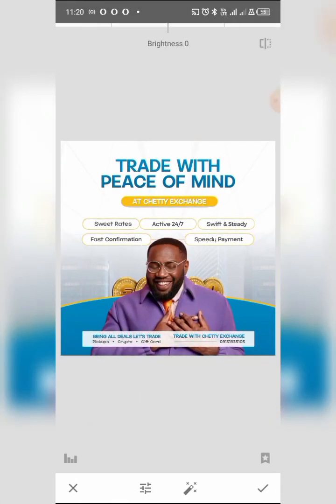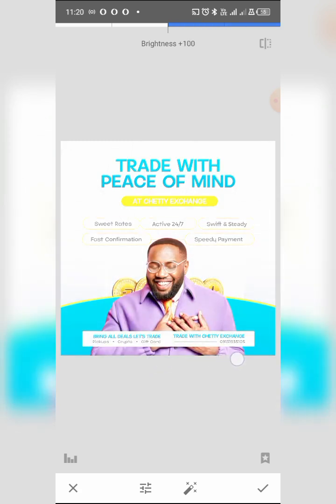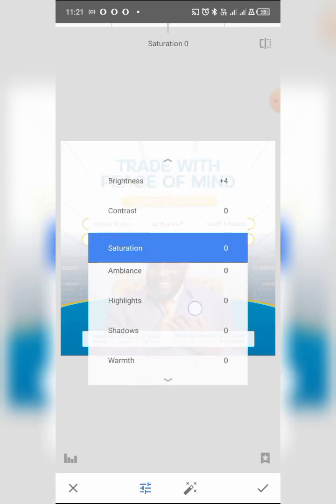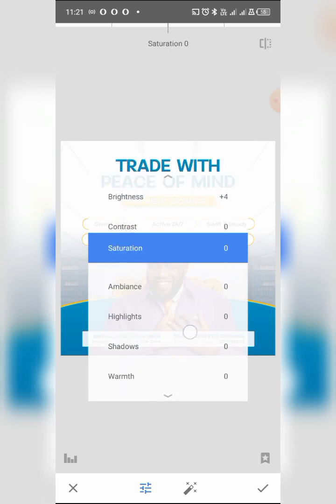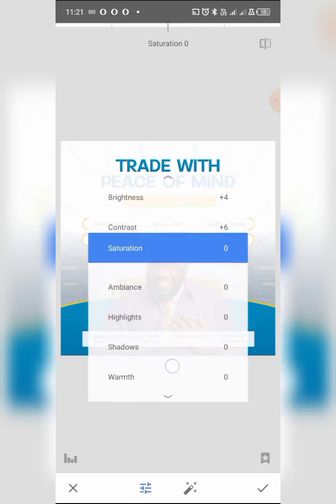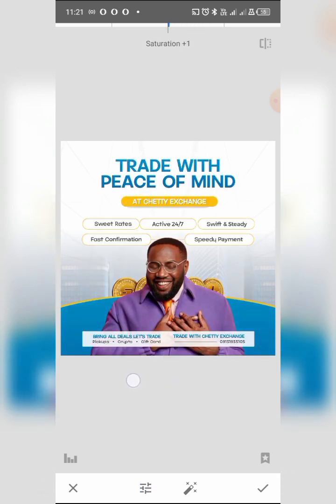I tap on it, I can go ahead and increase the brightness. One key thing in making use of these editing tools is that you should not overuse them, because imagine doing it like this, you are already distorting the design. While using them, you use them at minimal rates. Those minimal rates have bigger effects. Hope you get it. So I will just adjust it so it is okay. Then it's not a must to use all the tools, it's not a must at all. Okay, this saturation, I really do not want to use saturation at all.